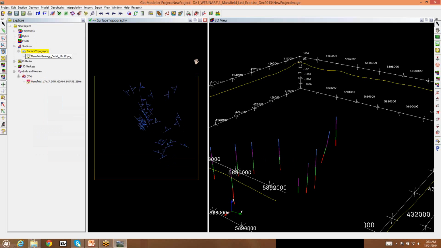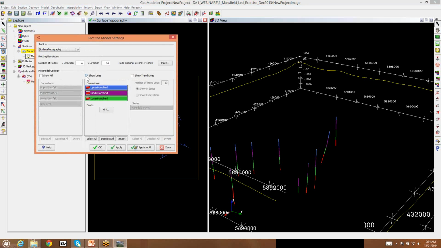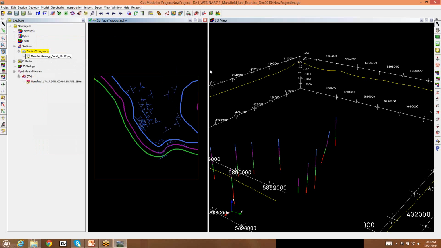Now, a compute has been done, but you may not know it because there's nothing here to see, except for the fact that the mathematical model has been solved, and we're now in a position to be able to render out the results of that mathematical solution for all our implicit surfaces. Just firstly to show, we want to plot the model on the 2D viewer, just showing lines for the first instance, and say OK. So here is a construction really of our first geological map of the area. We can be relatively happy with this.